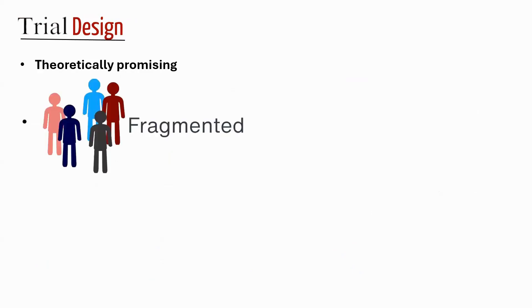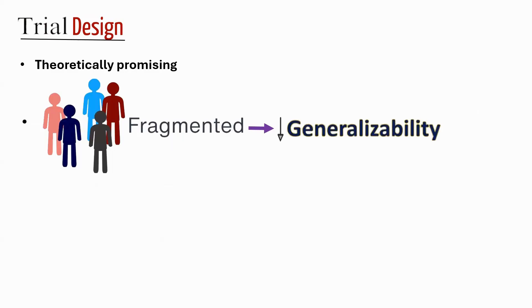Trial designs are theoretically promising, but ARDS numbers are already small. If you keep fragmenting them, the numbers become too small to generalize to a larger group of patients or consider as a standard of care. These are the limitations of phenotyping or splitting ARDS. This first argument tells us we need lumping — group ARDS as one big category, include large patient numbers, do good studies, observe clinical outcomes, and then possibly split to calibrate treatment.